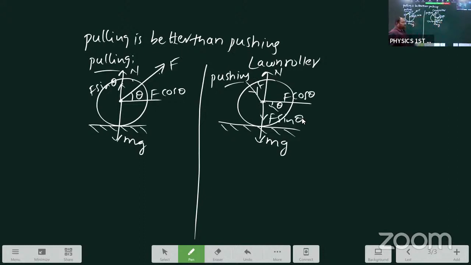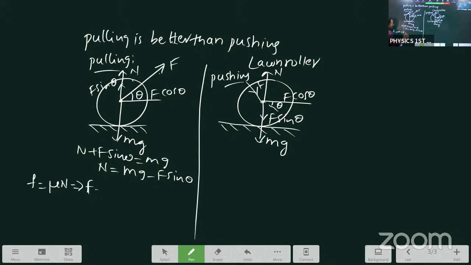This one is the diagram. For the diagram, you can get 1 mark here, 1 mark here. Total 4 marks question. You get 2 marks from 2 diagrams. Arrow mark is most important. Then upward force equals downward force. Then what is the normal reaction formula? Mg minus F sin theta. Frictional force mu into N, so f equals mu into (mg minus F sin theta).